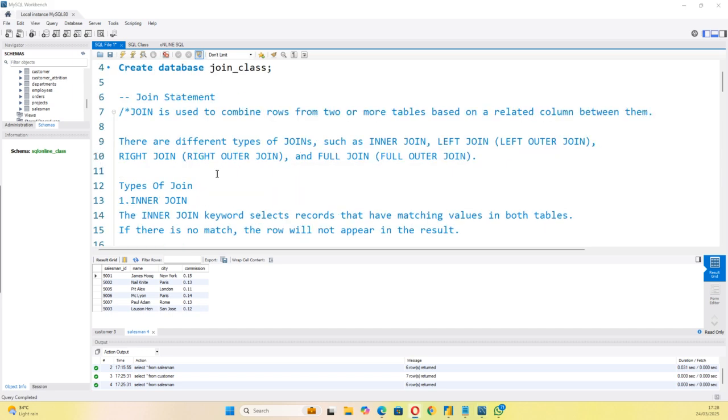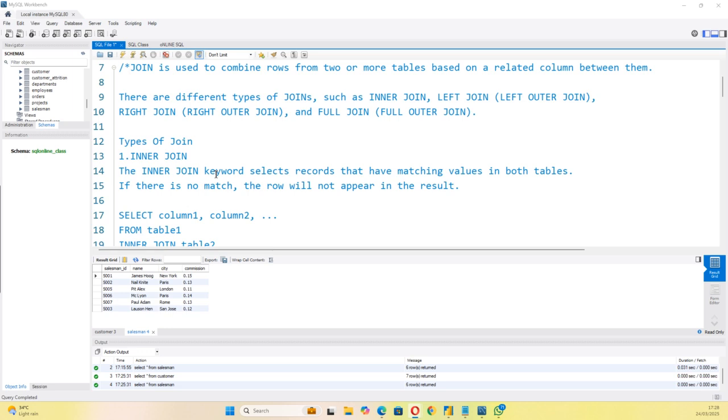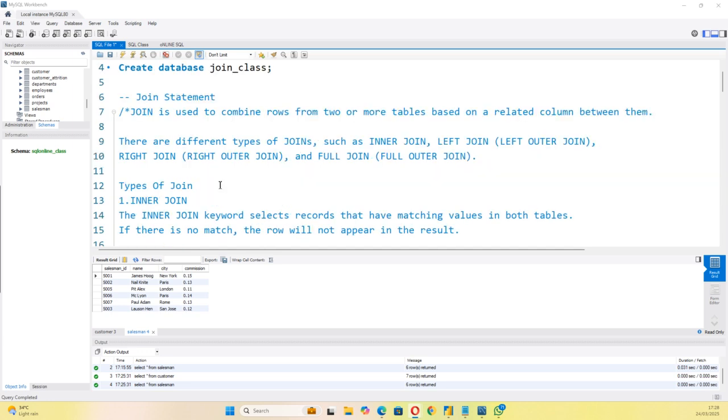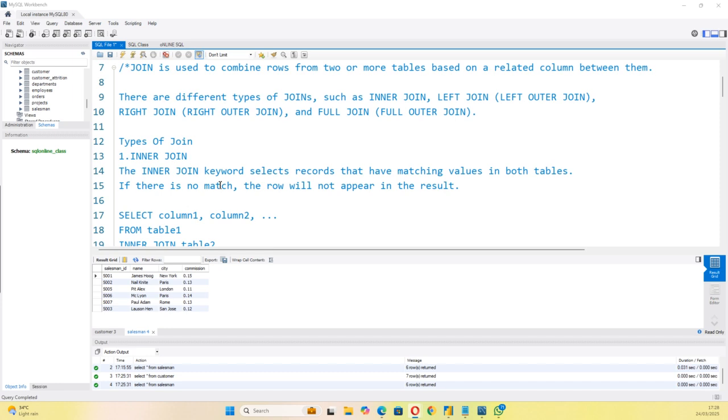So these are the types of join: the inner join, the left join, the right join, the full join. We are starting with the inner join. So what is inner join? I say the inner join keyword selects records that have matching values in both tables.